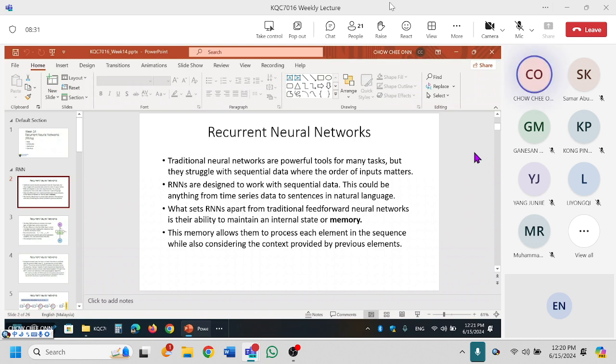Another type of data that's important is language. In language, the sequence is important. It depends on the type of language as well, because Chinese, Malay, English, Japanese or Korean have different ways to create a sentence, where the order is important. 'I bite dog' and 'dog bite me' are different things. 'I bite dog' means I'm crazy. 'Dog bite me' means I'm unlucky. So the sequence is important.